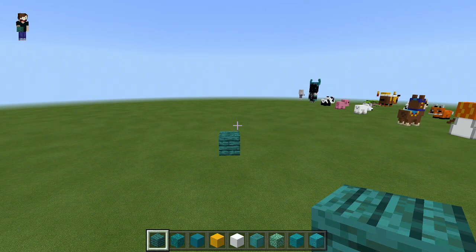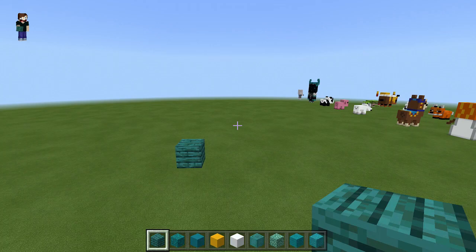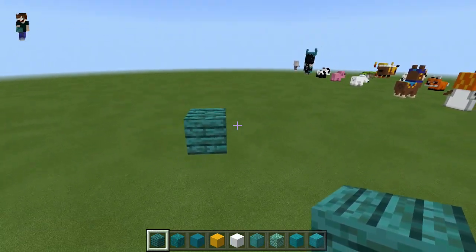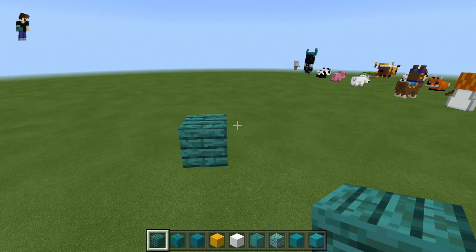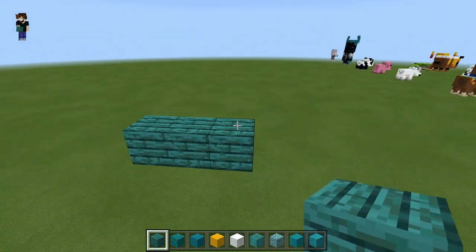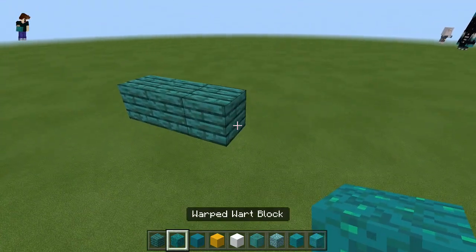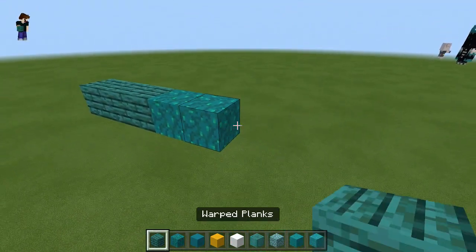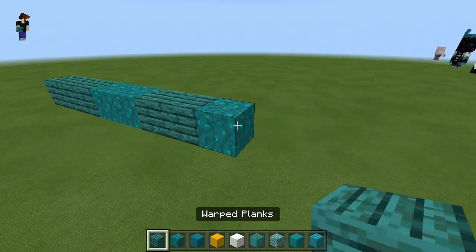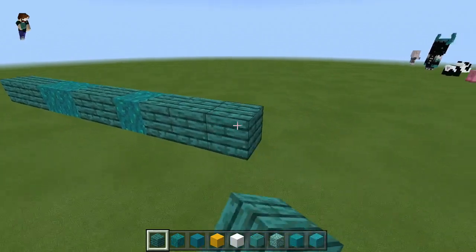So starting off from that block we've previously placed, what I'm going to try and do is do the outside of the build, and we're going to try and work our way in. I'm just going to try my best not to keep switching between blocks, because it is quite a lot of block switching on this one. So with our first block placed, we're going to place 2 to the right of it. Next to that we're going to go with our warped wart block, 2, back to our warped plank, place 2, then our wart, back to our plank, and we're going to go 4.